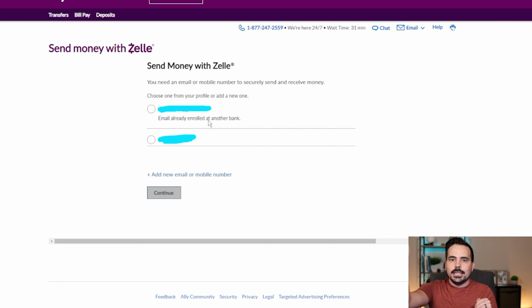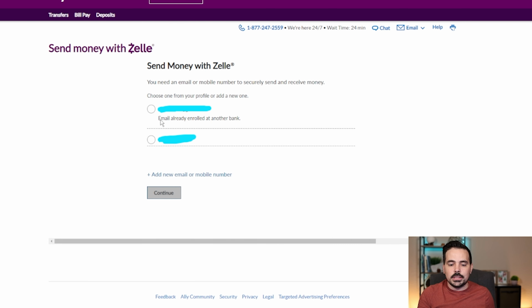We want our email or our phone number already attached to a Zelle account with another bank, because you can't actually have the same email or phone number attached to two different Zelle accounts. And the reason for that is because if you want to transfer to yourself, you need to make sure that it knows which bank account to go to. So the great thing with Zelle is they already know where your emails are being utilized, so you don't accidentally choose the same email you have with another bank account with Zelle. So hopefully that all works out there for us.